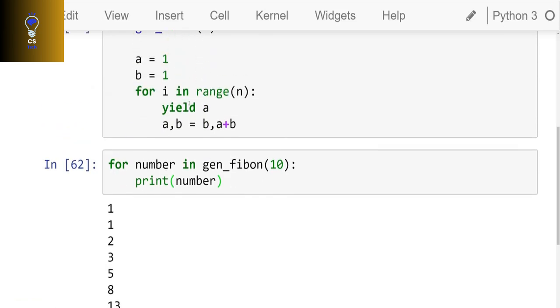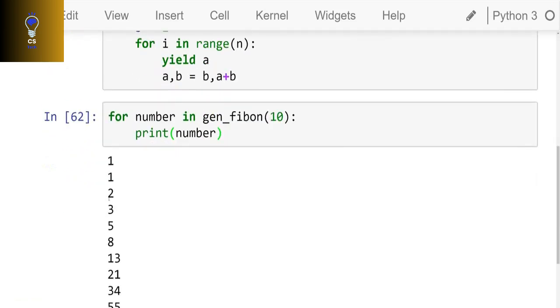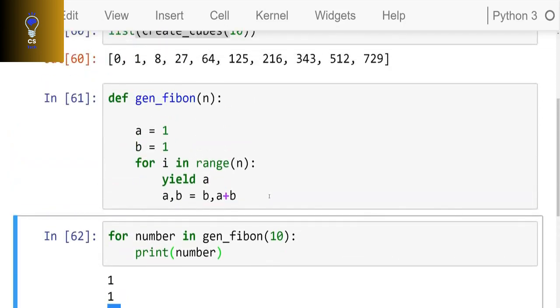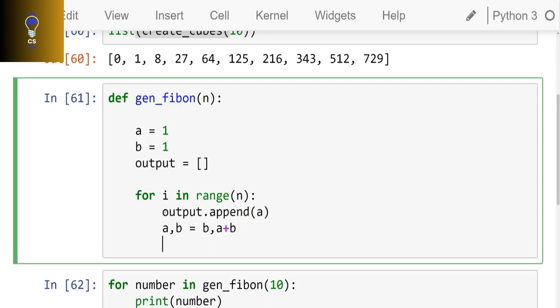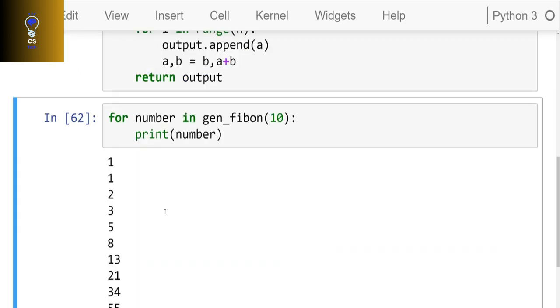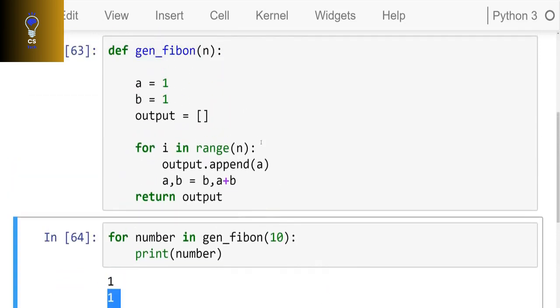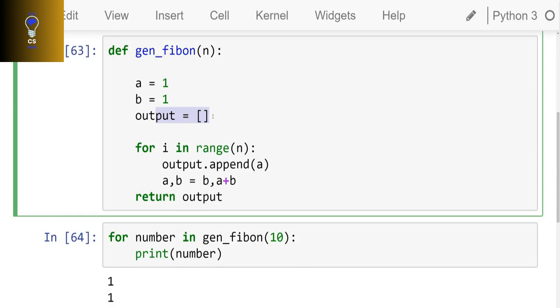So what if this was a normal function, just to show you the difference between yielding something and creating a normal function? In that case, we would have to store everything. So we would have to say output as some empty list, and instead of yielding everything, we'd have to say output append A, and then after we did that entire for loop, I would end up returning the output. And if I run this, it looks the same as the results, but this is way less memory efficient because I'm holding everything in a list in memory instead of just yielding them as I need them.